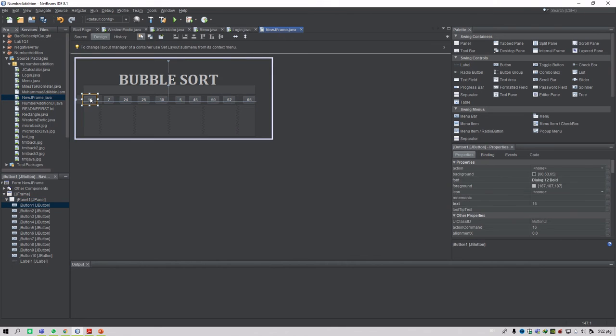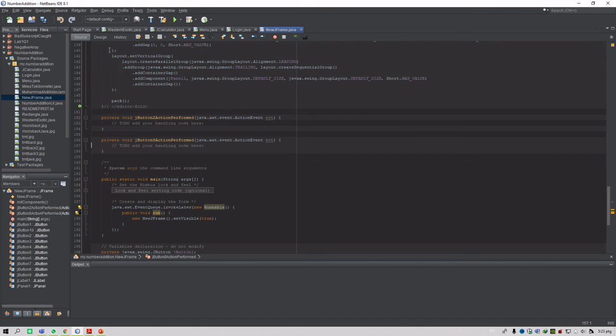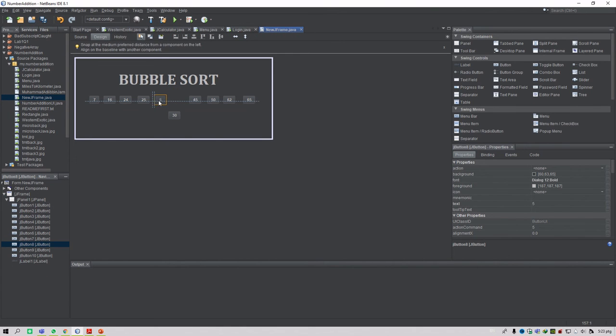And then we're going to repeat again. Okay, 16 and 7. 7 is going to stay here, stay to the left. 16 goes to the right. Again, 24 stays versus 25. 25 stays. 25 is 30. 30 stays. 30 compare 5, move right here. Move right here, and 30. And it's going to repeat.